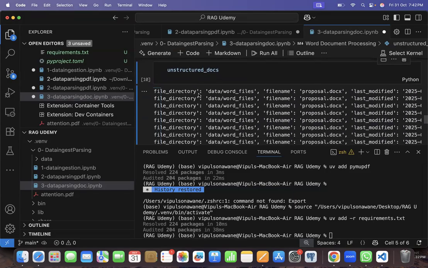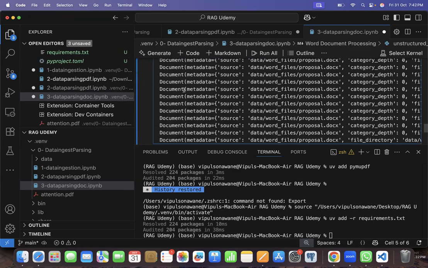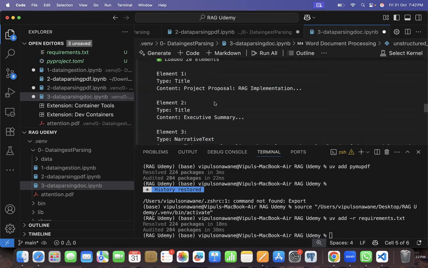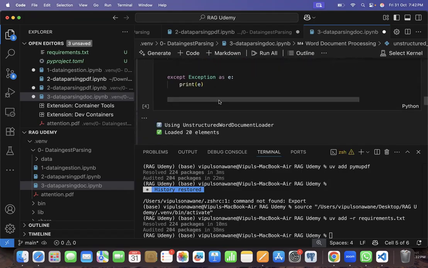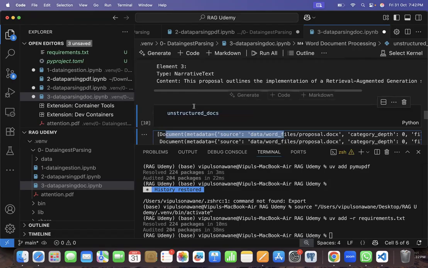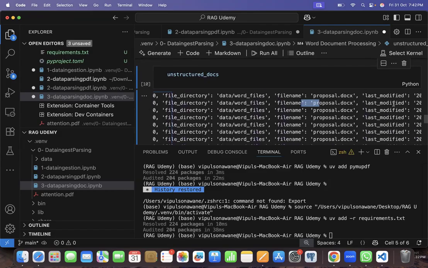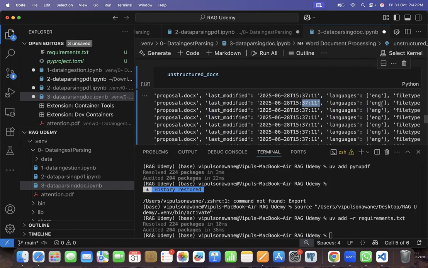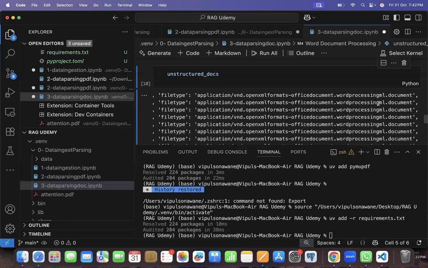The reason why I'm not doing chunking is that, when we write mode equals elements, automatically you are able to get different chunks. So let's say over here you got the executive summary, then on page two you got some other information. But on top of it, if you really want to, you can go ahead and apply more chunks. So the page content is the objective.